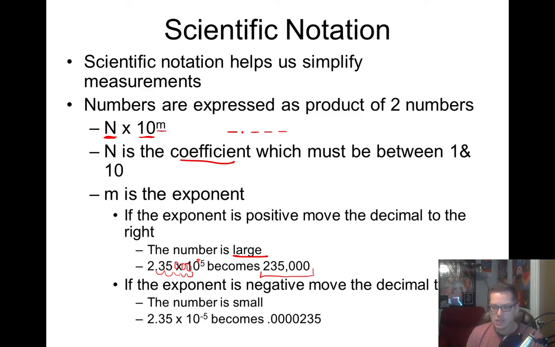Okay, if the exponent is negative, that means your number is very small, and you're going to move your decimal to the left. So we're going to take our decimal. That's right here. We go 1, 2, 3, 4, 5. We add our decimal because that's where we moved it to. And we write in zeros for the rest. Here's our decimal. 1, 2, 3, 4. Okay, and so we get our 4 zeros. My zeros got funky on me, didn't they? So anyway, 1, 2, 3, 4 zeros, and then 10 to the minus fifth, so that we get this number here.